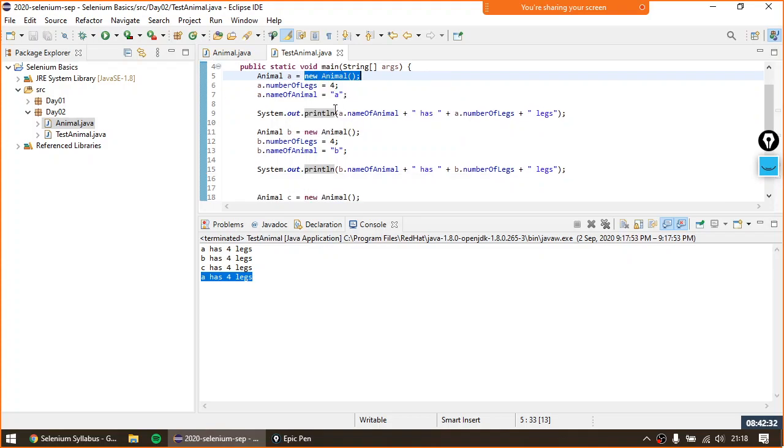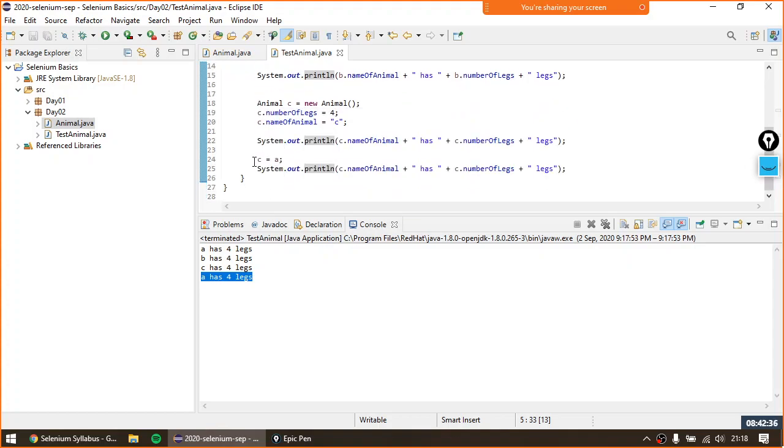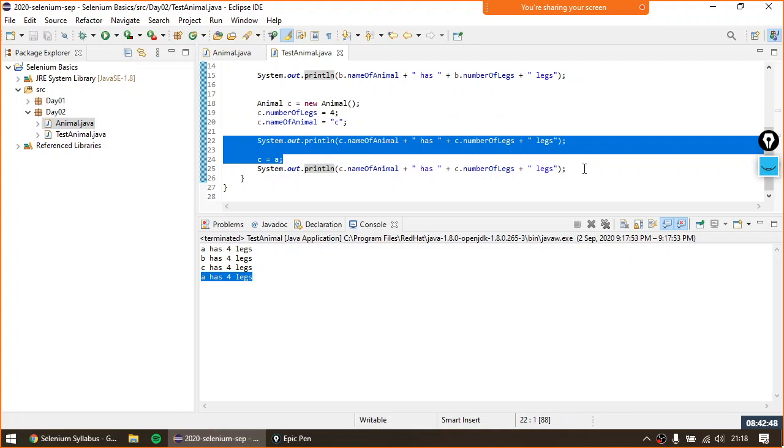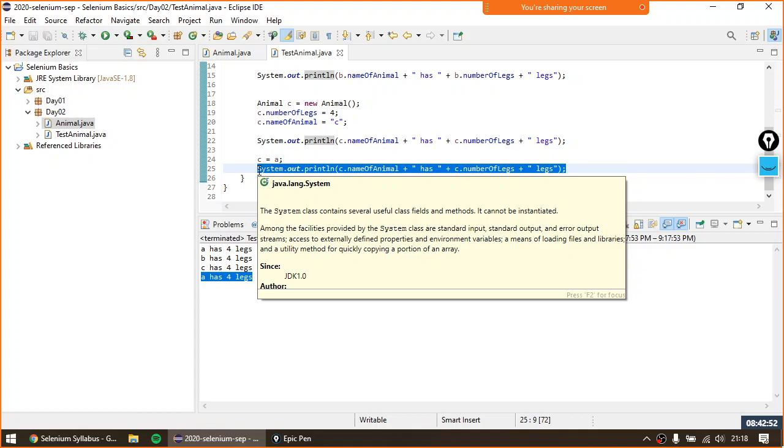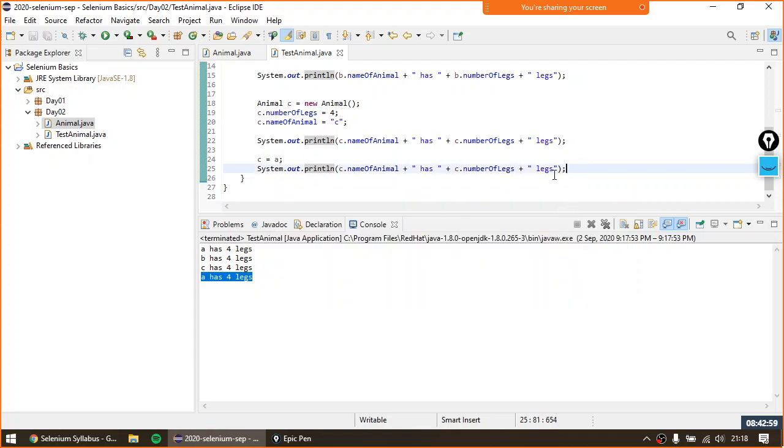Now A was having the address, and we passed on that address to C as well. C can also use the same address. Now what happened to this particular object? It is discarded now. This particular object, C and A, both are sharing the same object. So this also means that if I make any changes in C, would they reflect in A? Let us see that.